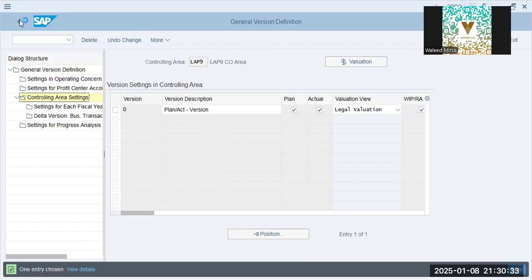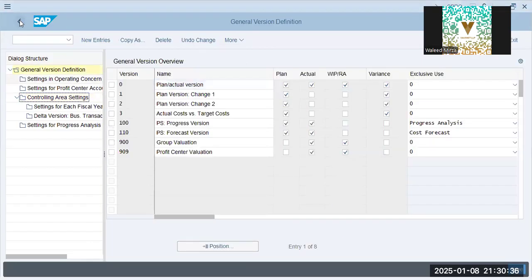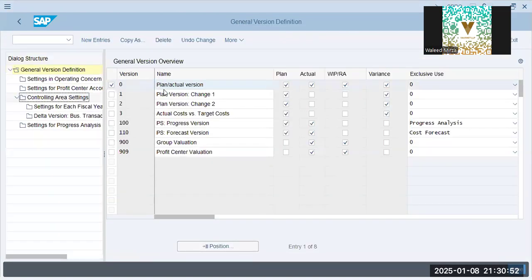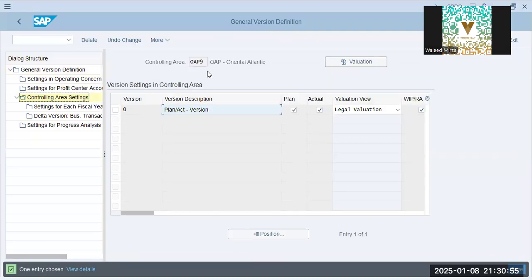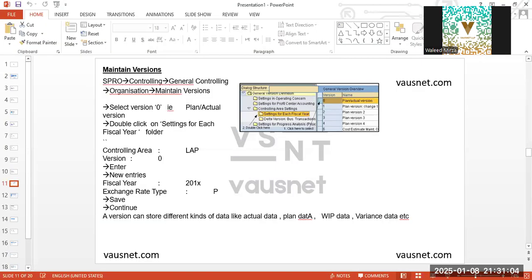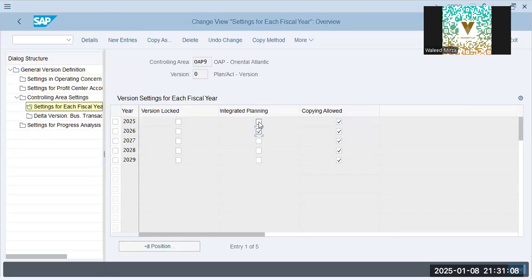Okay, now I go back again. Maintain versions. Okay, controlling area settings. It's OAP9. Settings for fiscal year. Okay. Integrated planning. Double click.